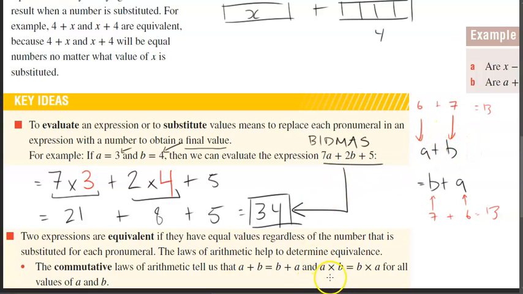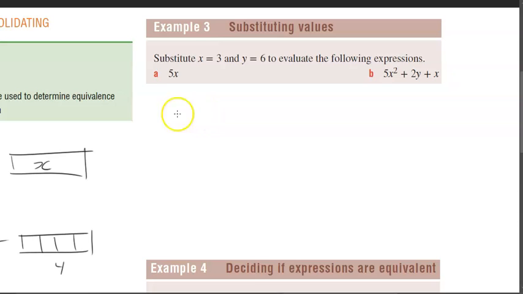And the other one has to do with multiplication. If a is multiplied by b, this is the same as getting b and multiplying it with a. In other words, ab is equal to ba. And again, you can choose any letter. This can be zy is the same as yz. When you substitute any two values, you will always get the same solution. Okay, this is the commutative law. Let's have a look at a few examples and I'll show you which set of questions you need to approach.